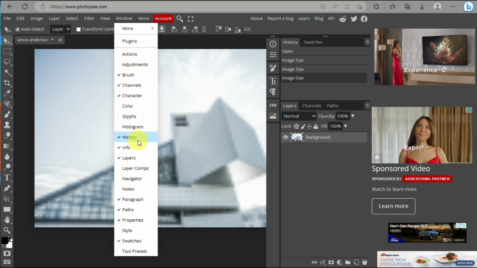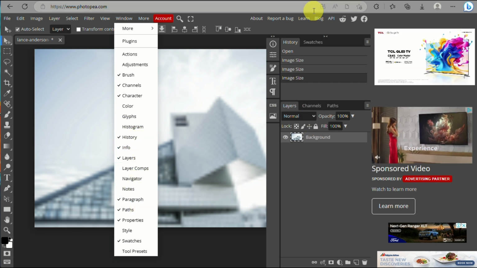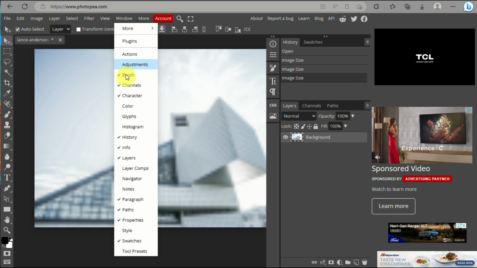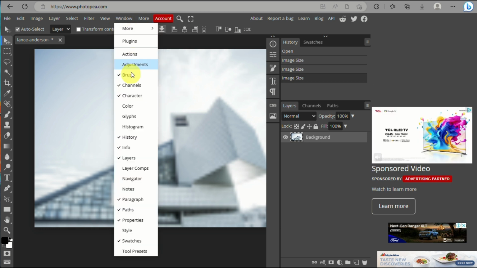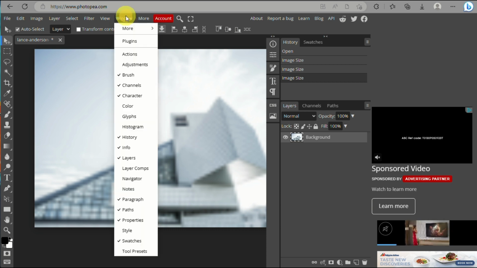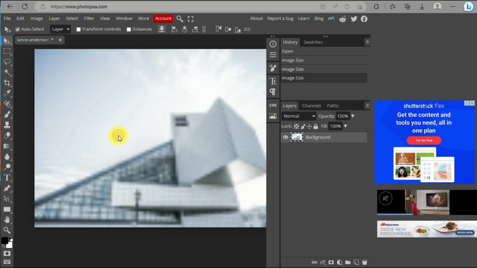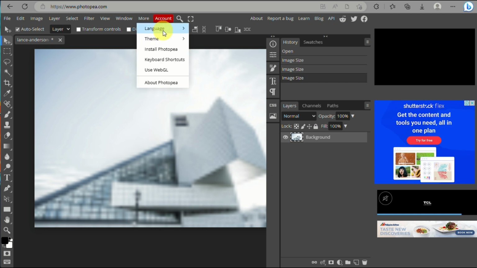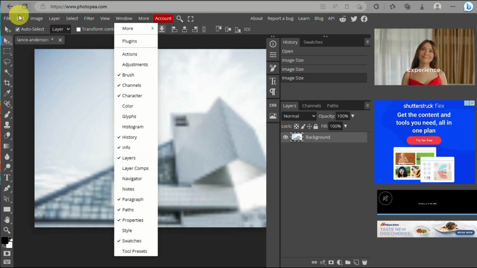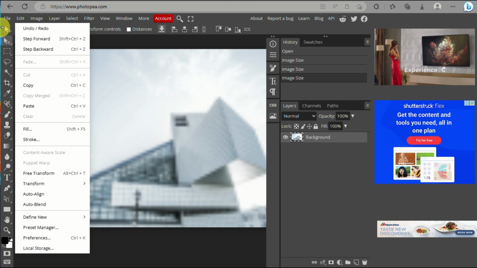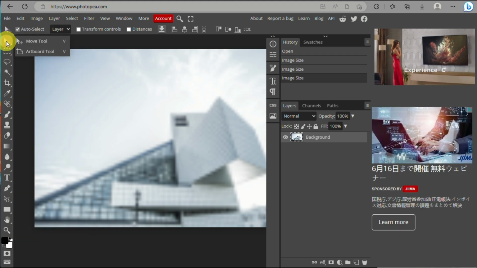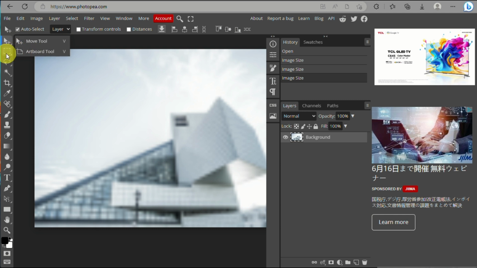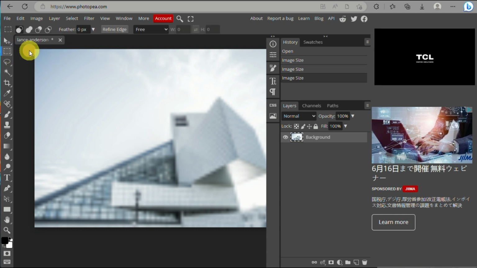And here under window, you can actually modify that here. So if you want a specific part of these options here to be shown into your workspace, you can definitely click on the check mark, and then that would definitely be shown or loaded here into your workspace. So for example, like the history, it's currently checked under the windows. So if you will click on history, it will be shown here, as you can see on the upper right corner of the screen.